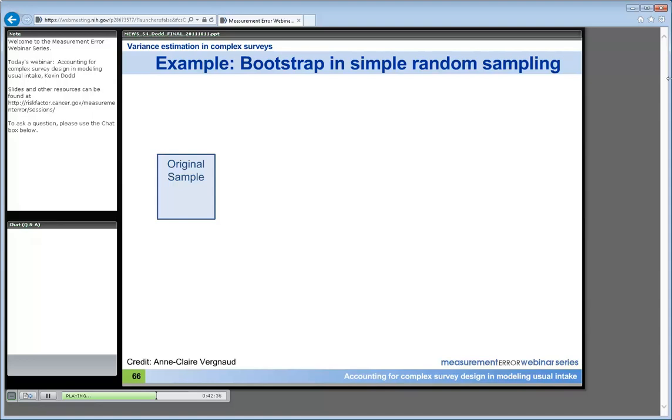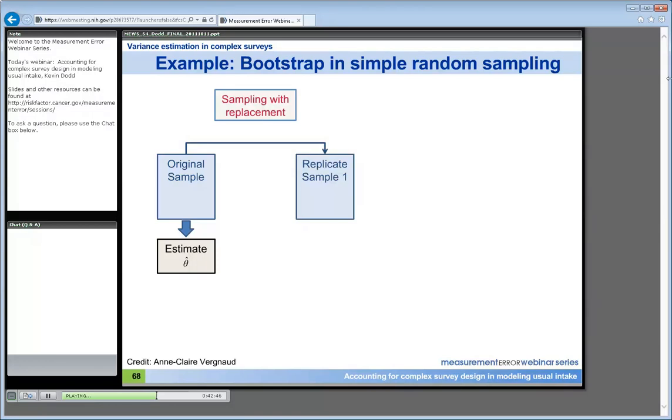So, okay, to start off with, you have your original sample of data, and you use that data to compute your estimate, and I'll call it theta hat, of the population parameter of interest, or theta. The bootstrap method says that you should then draw a replicate sample of the same size as your original sample using with-replacement sampling. If your random sampling scheme involves pulling names out of a hat, that means every time you draw a name for the replicate sample, you put the name back in the hat for the next draw. So some people may appear more than once in the replicate sample, and some people might not appear at all.